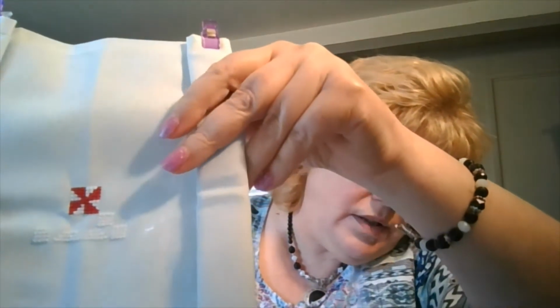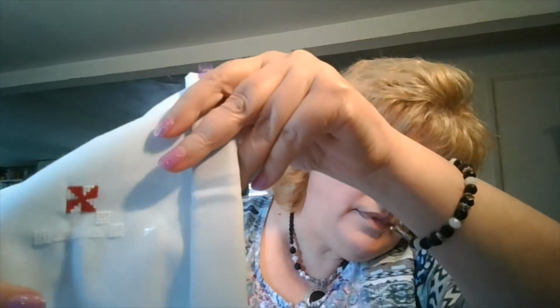And for this one, I used the called for threads. I bought the thread pack from Fat Quarter Shop. This is all that I have so far on this one. There's some white down there.